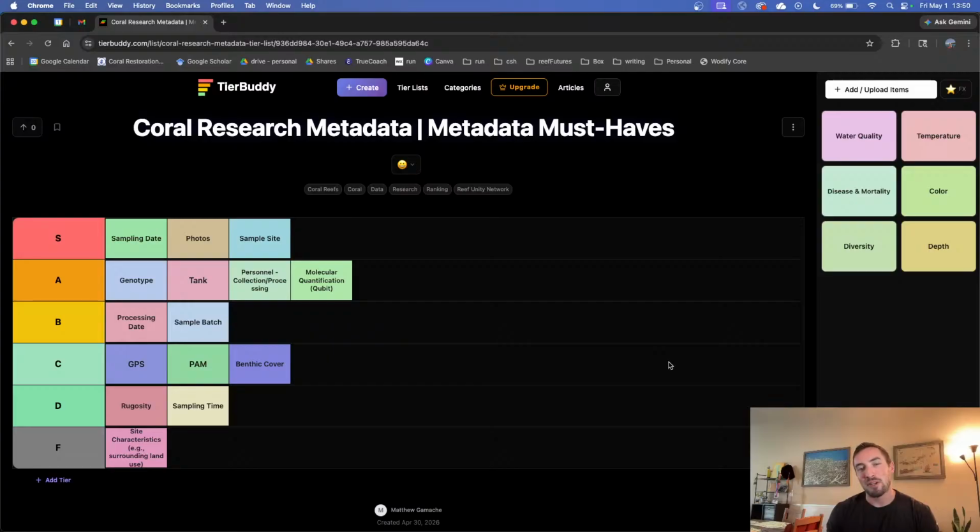So all in all, I think I'm gonna leave it in A tier. It's the responsible thing to do, and before the end quantification, you're probably gonna have to do it on some level. So you're gonna be doing it. But in terms of early stage, you might be able to get away without it.